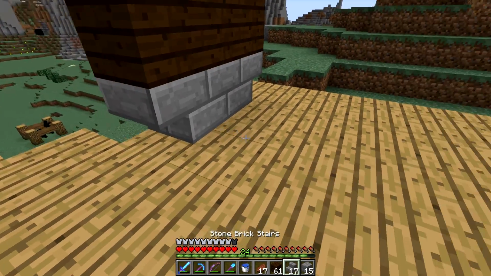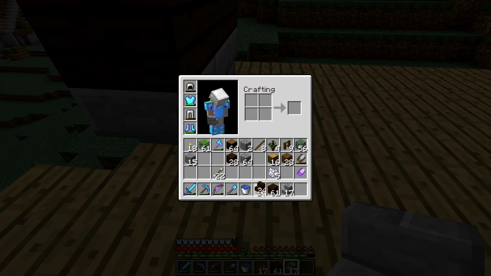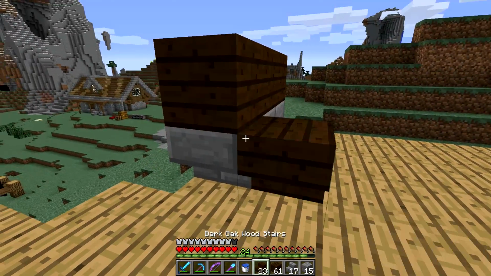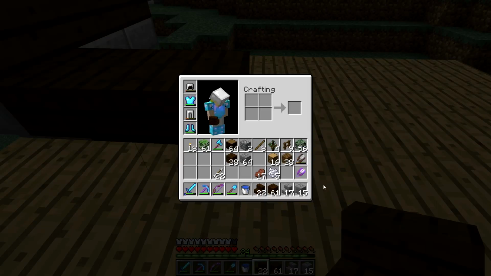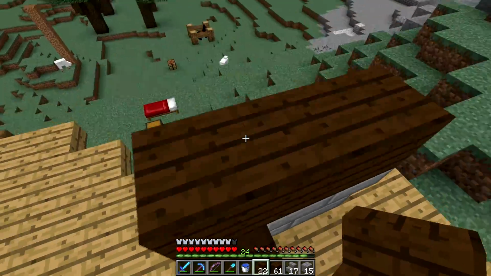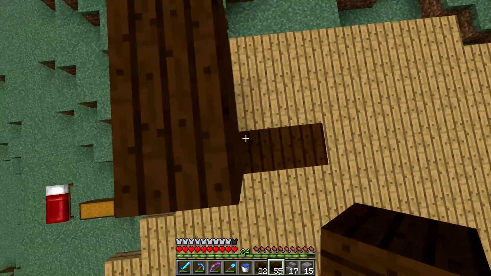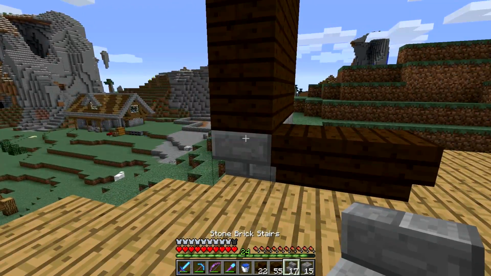Oh, we're going to need a way to get up there. Not enough space. I would really love for the hotbar to be a little bit bigger. There's space right here. I've got a 0 key on my keyboard, I can see it. Yeah, that would be nice. Terraria has it.